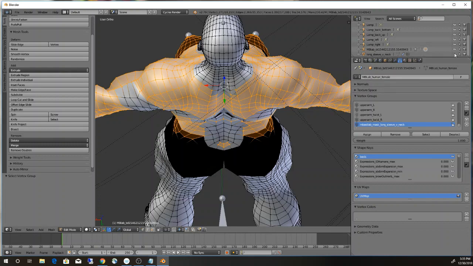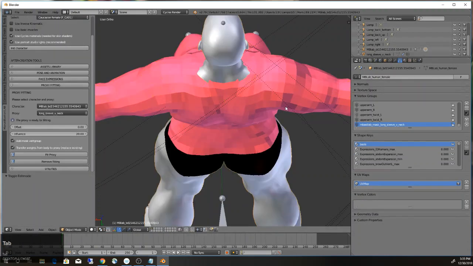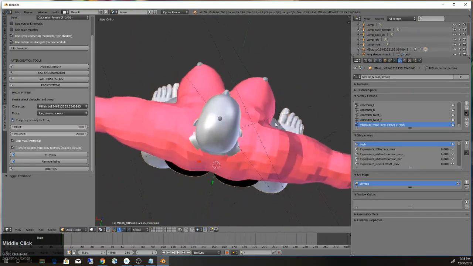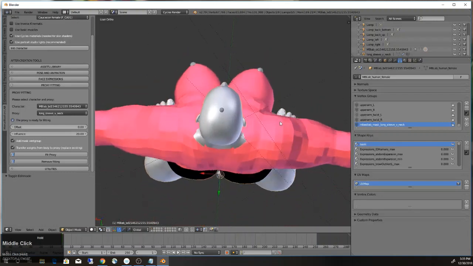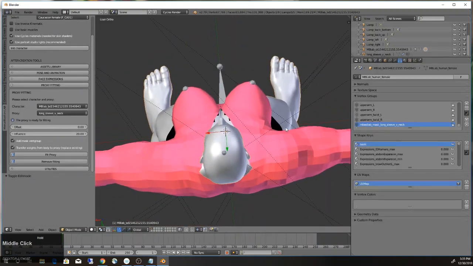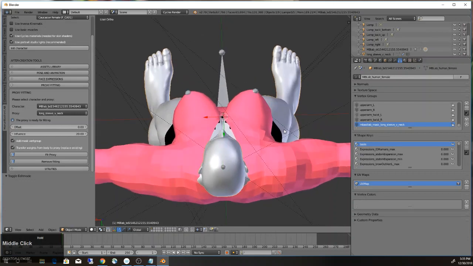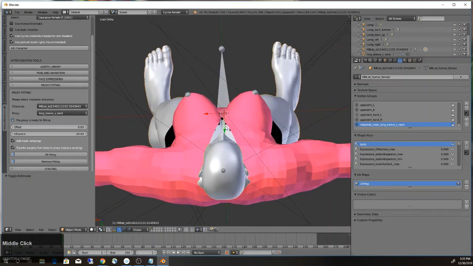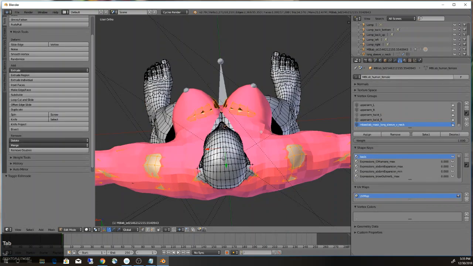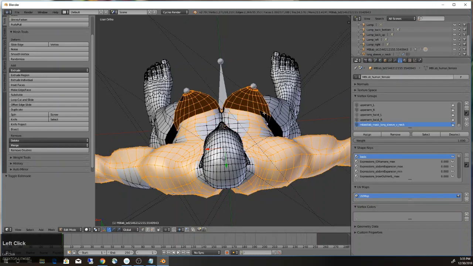I'm going to put the clothes back on and push tab to get out of edit mode. And now I don't see a hidden piece of skin on the back when I look at it from the top view, and that's good. Well, I do see a few problems here when I look from the top view in the chest area. So again, one more time, tab. I'm going to hide the clothes.